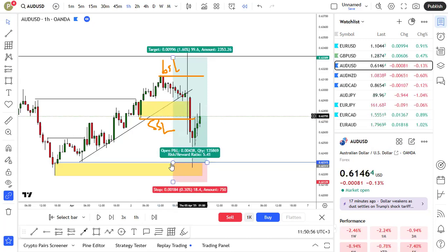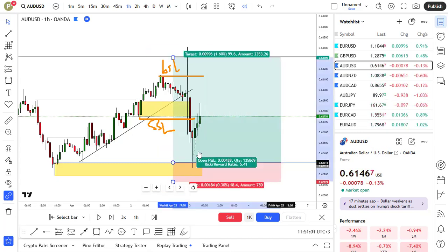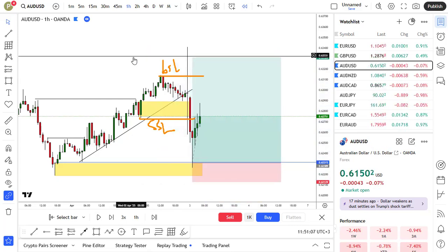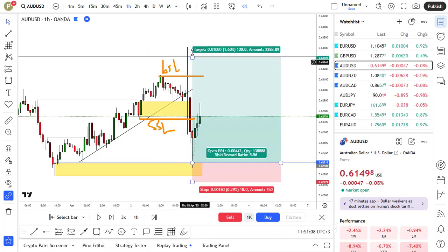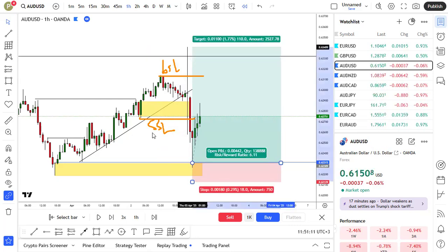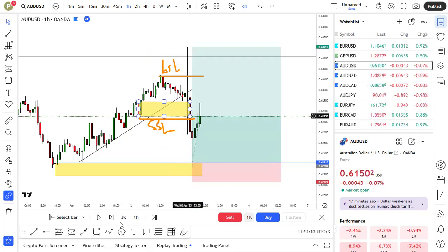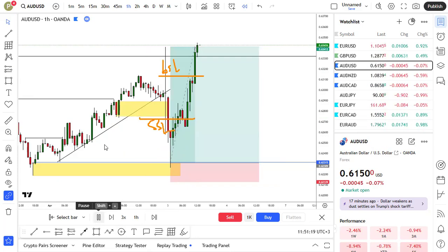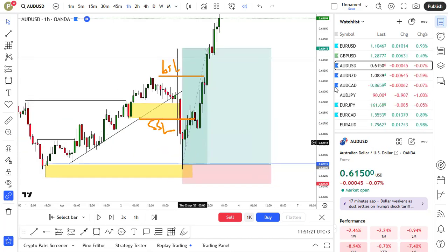So we can see how we were tapped in. This is our trade now, and the trade is running in profits. You see, that was the trade. We can move our TP, either put a TP there, or put a TP on that high that was formed, the one that caused the buy side liquidity. Let us see what happens if price hits our take profit. There we are, take profit hit.